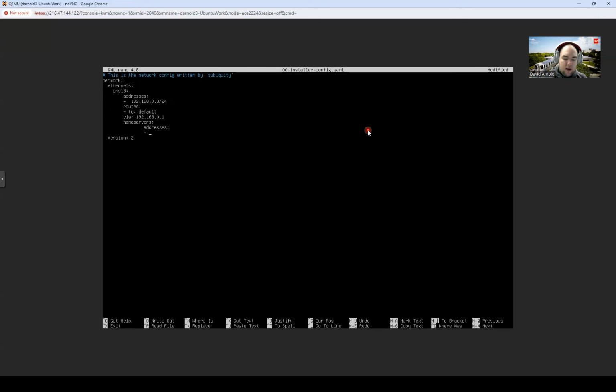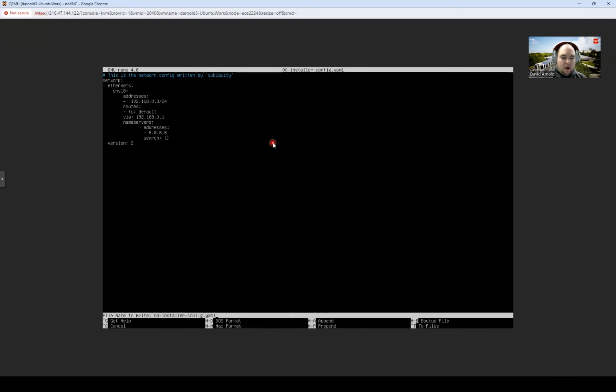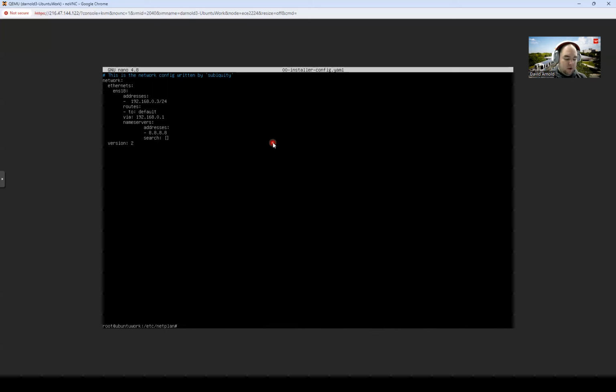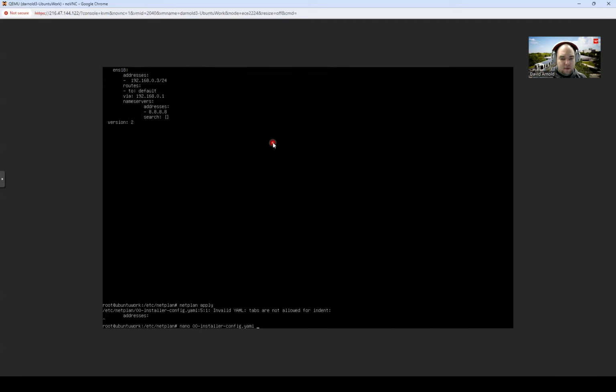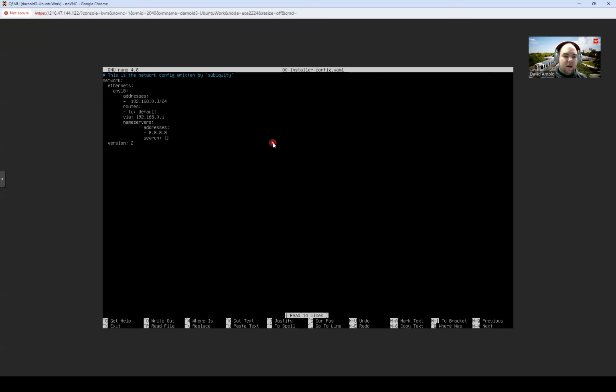So addresses, and in this case, 8.8.8.8, and then you add search. So we have ens18, we add in addresses, we give the IP address for the static that we want, we add in our gateway here, and then we add in the DNS server. In order to apply this, I do netplan apply. In this case, there's an issue. Of course, it's got a problem with tabbing, so give me a minute. I typically add 2. Let me just double check on the spacing here.